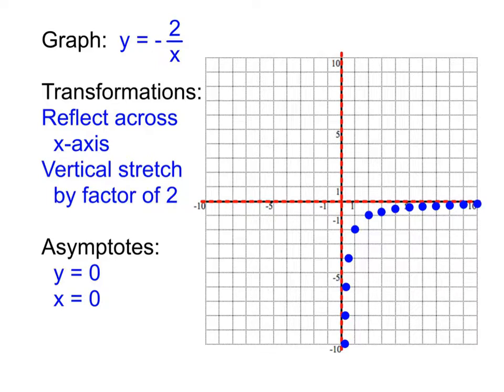Now, I've got enough points to be able to make my graph cleanly on that side, but now I need to plot the other. So now I go to the other side of my asymptotes. Normally, again, I always start with what I normally would do. Normally, I'd start by going left 1 and down 1. So normally I'd end up there. But again, I need to flip that across the x-axis. And so that's going to be actually left 1, up 1. That takes care of the negative, but then I still have to stretch it by a factor of 2. And so then I'm going to actually be left 1 and up 2.